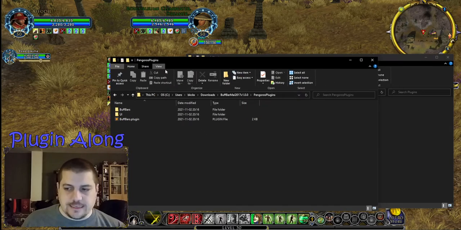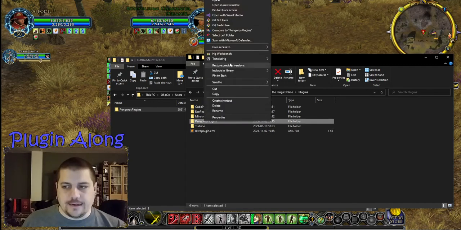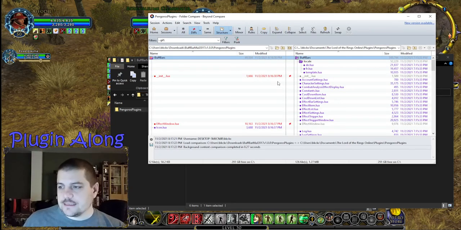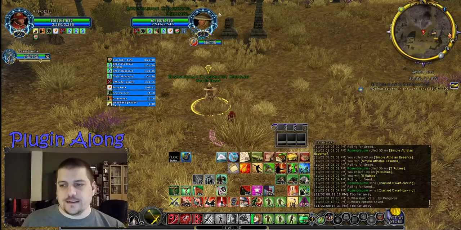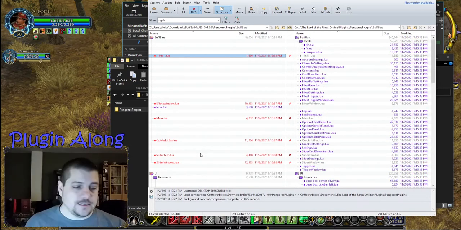That makes it really easy to fire up the file comparison utility of your choice. I use Beyond Compare. And just to see what's different. Great. And we're going to go ahead and expand this. And we can see there are just a few files that are being changed here. And that's a very common thing for a patch. You only change what you need to.